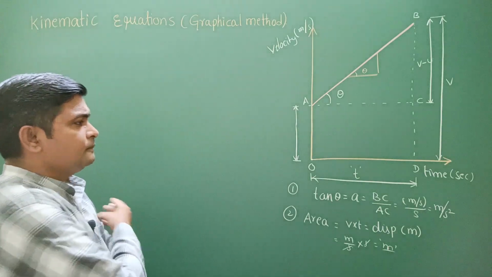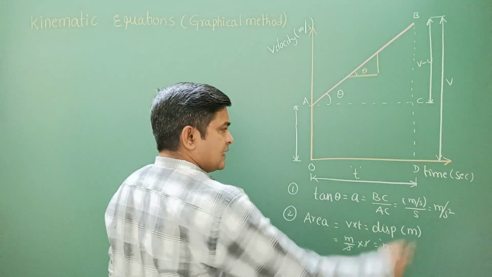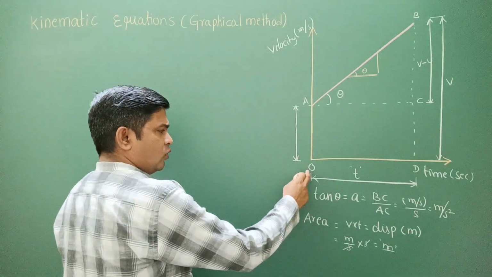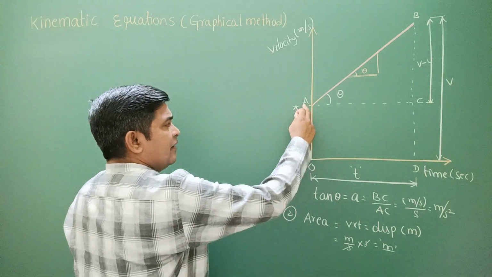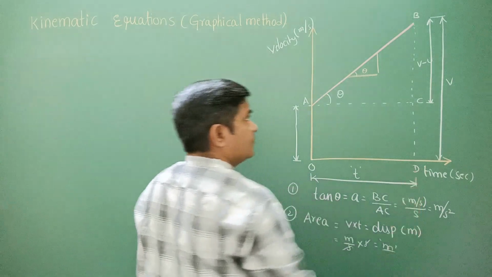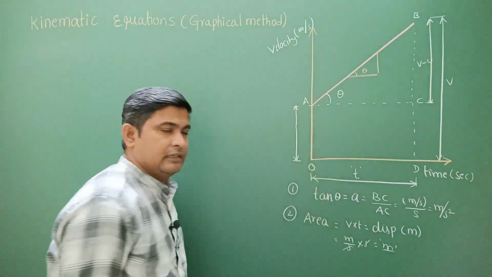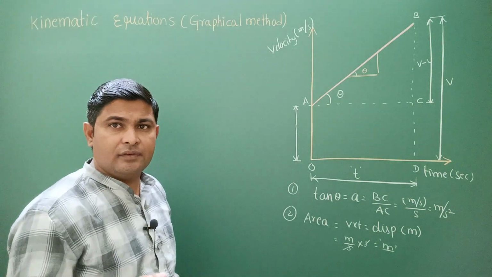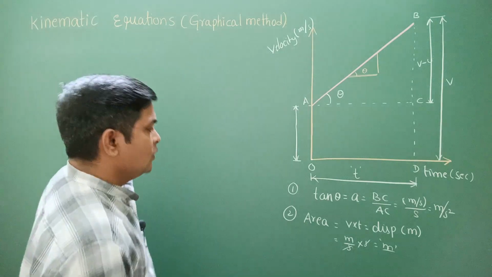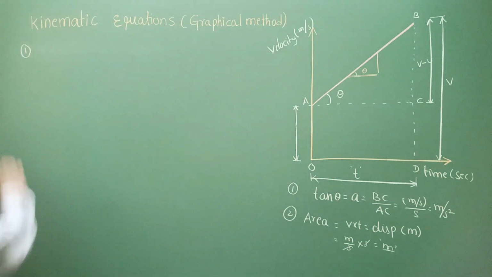Now let's come to our graph. Whichever axes we have taken, x axis and y axis, their origin is 0, or O. Here the graph value starts at a b, and under the ab graph we have to calculate the area. You have to be very careful how we calculate that. So now, what is the first kinematic equation to calculate?